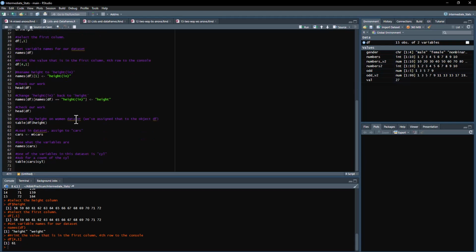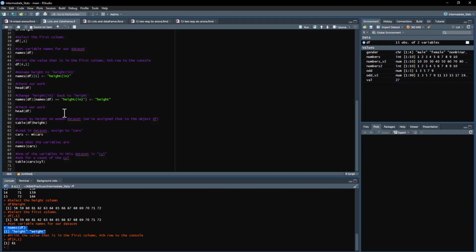Other things that we might want to do is maybe we want to rename our columns to better suit our analysis, better suit our understanding, just to remind us so we don't have to constantly remember what some random value is. It might make sense to us more. And so here, this is that same names function that we saw up here to get the variable names. Here's our output again as a reminder.